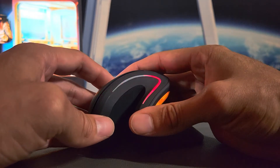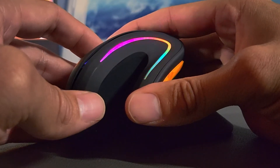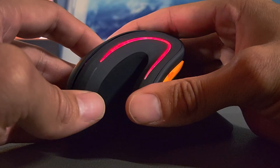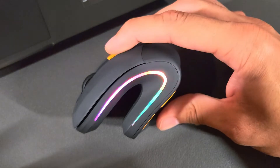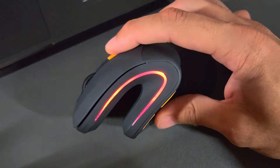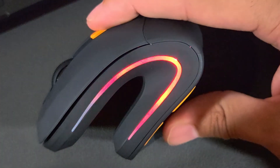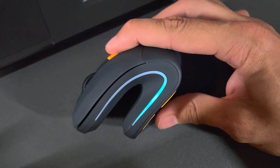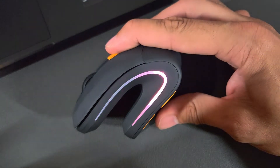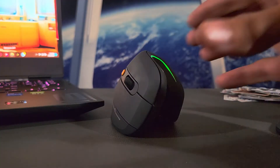The color mode button gives us four color modes. First is Streamer mode, then Neon mode, then Breathing mode, and then Monochrome Streamer mode, before cycling back to Streamer. The light modes work really well and the button has good travel and click feedback. The only con here is that once in a mode you can't change to a specific color — for example, you can't set it to just red, blue, or green, which would have been nice.